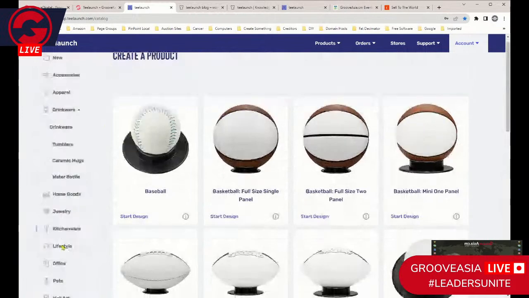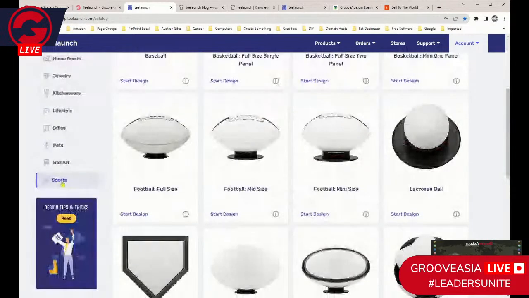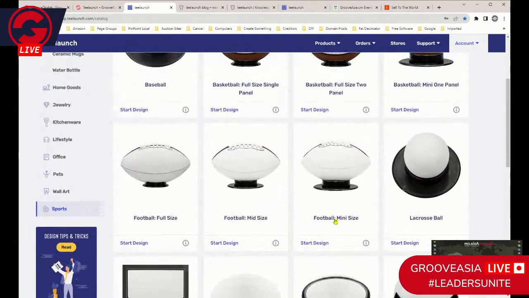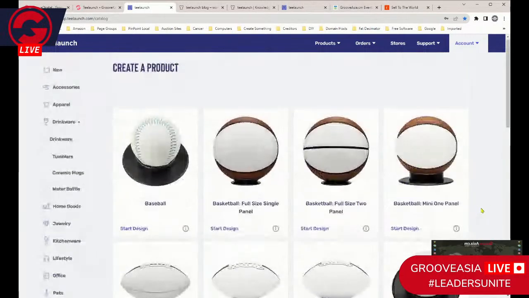We've gone down this list here, and there's quite a few items, and I can tell you this much now: you're not going to find some of these in the other print-on-demand providers or drop shippers. So it's a very interesting site. I think it flies under the radar a wee bit, and I guess it's sort of underestimated, which I think is a really cool thing. But you could create some really cool stuff out of here, right?